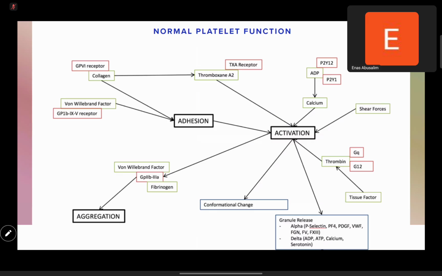And secondary hemostasis is responsible for stabilization of the clot and the formation of a thrombin burst and a fibrin stabilization. It is the function of the coagulation cascade. The most important thing is that we need to know the certain receptors on the platelets that are responsible for the interaction with other very important molecules. For instance, glycoprotein 6 is responsible for binding to subendothelial collagen on endothelial injury, and glycoprotein 1b-9 is responsible for binding to von Willebrand factor.